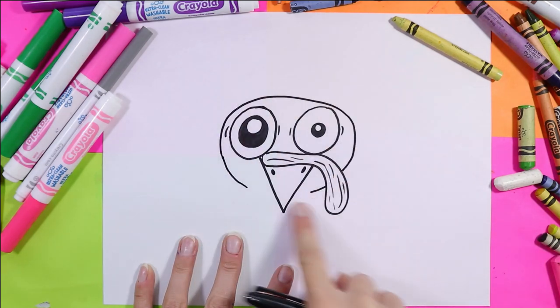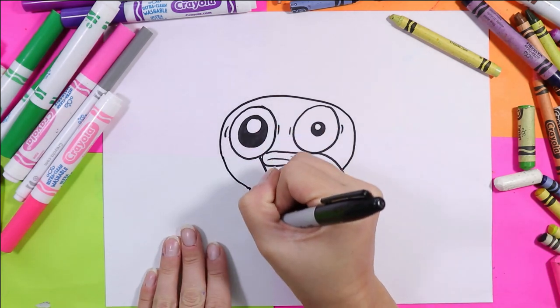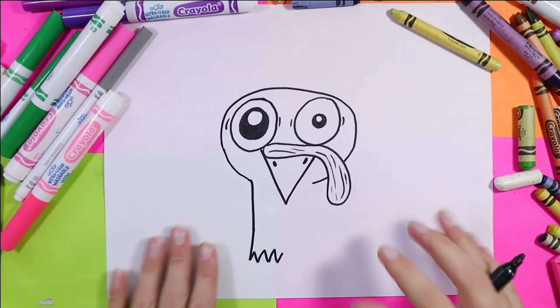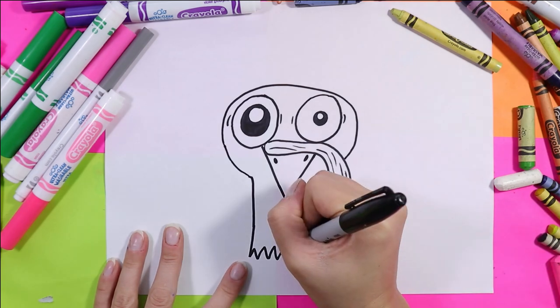Draw an oval that doesn't close all the way around the facial features. And then we're gonna draw the neck. So two lines down and connect them with some zigzag lines.